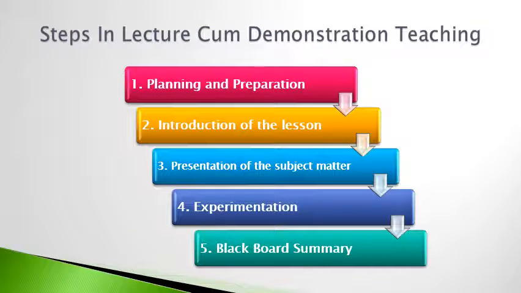And now, let's discuss the steps needed to conduct a lecture cum demonstration lesson. Number 1. Planning and preparation. The teacher should prepare a plan which should include the objectives, concepts to be explained, and experiments to be demonstrated. The questions to be asked of the students should also be planned. The experiment should be rehearsed under conditions similar to the classroom. Collection and arrangement of apparatus should also be done in advance.